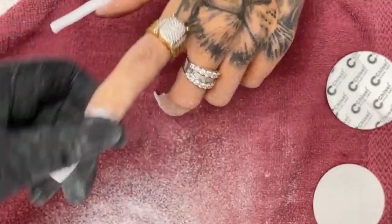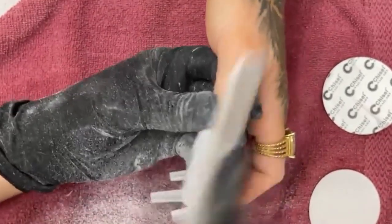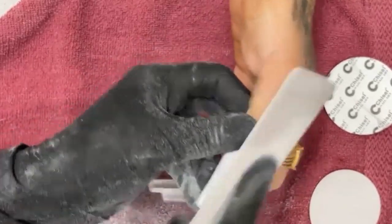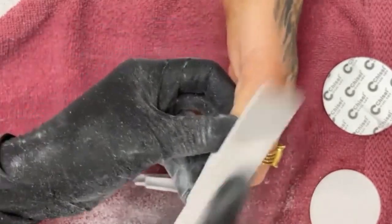This would be quicker if I had my other 100 by 100 crepe filer, but oof. Our last one. It's good that my application was smooth, so I don't really have to do a lot of work. If your application is a little bit thicker, then definitely use a drill bit, break it down a little bit before you hand file, because it would take you forever to hand file a thick nail.